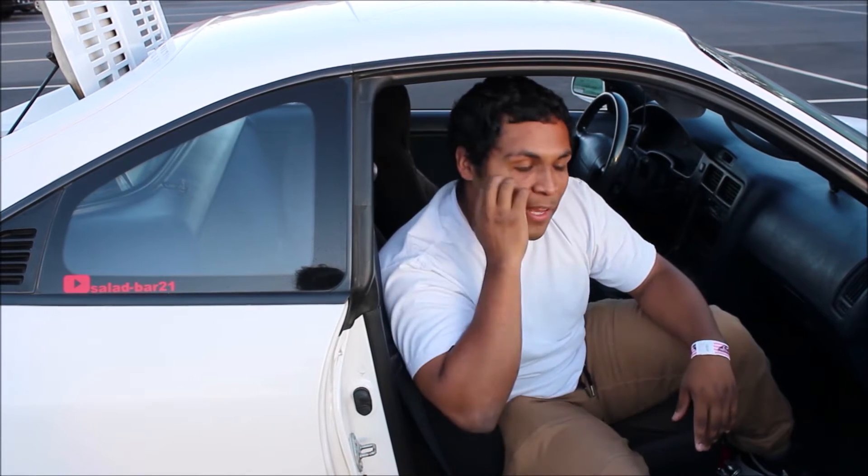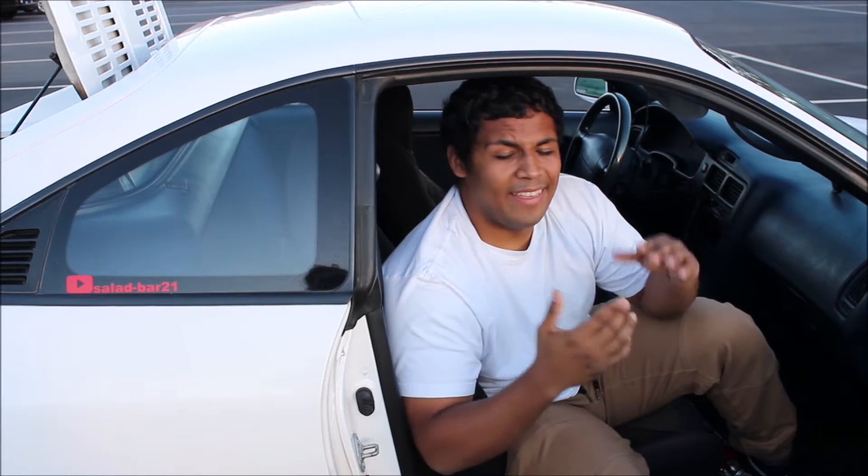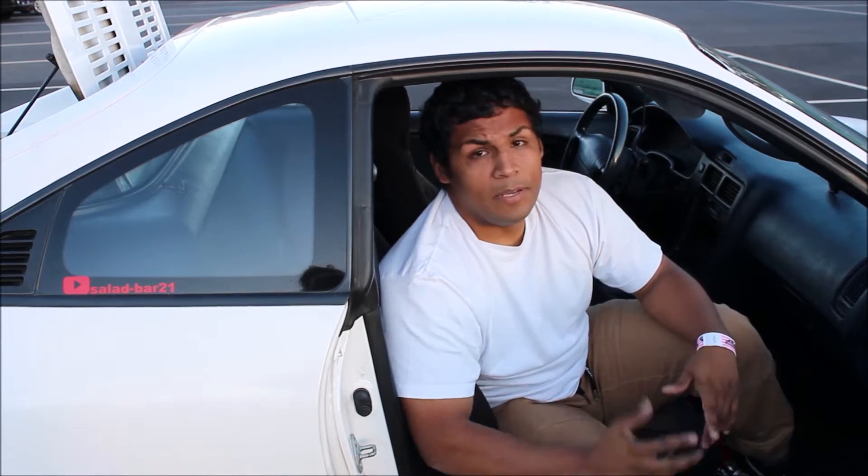The car is ready. I already passed tech inspection and emptied everything out. At this point it's just a matter of going to staging. Before that though, I'd like to set a goal. I'm hoping to get a 16-second quarter mile anywhere — I'm cool with like a 16.9 — and then maybe like a 70 to 75 mile per hour trap speed.